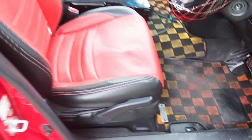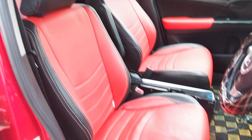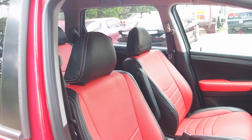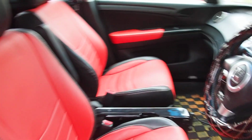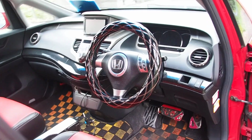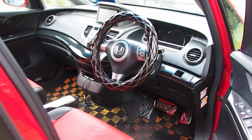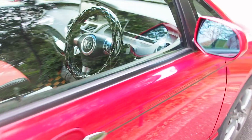Alright, these are seat covers. I quite like the seats in these without the covers on them, but I do like the black and red motif of these seats, along with the aftermarket door card pieces. It's cool. And when the car is not inspected, you get it for much cheaper, as you would expect. So I'm happy with this purchase, and happy to see that this one's going to be heading over to Canada, my home and native land.